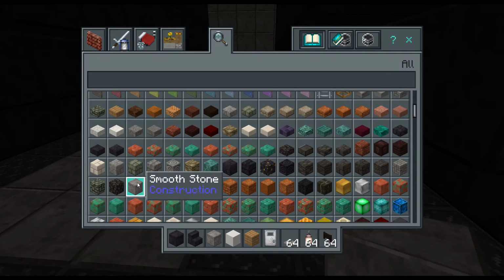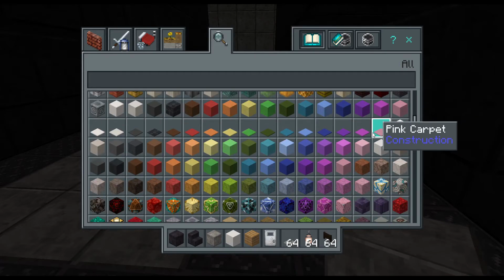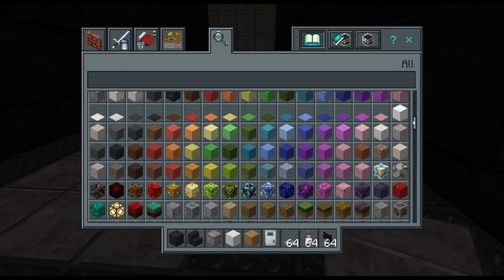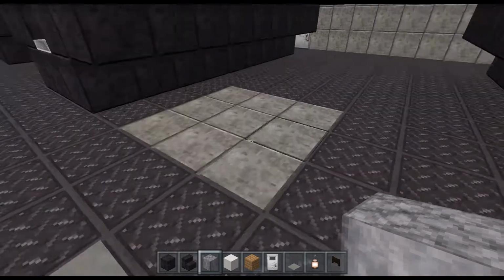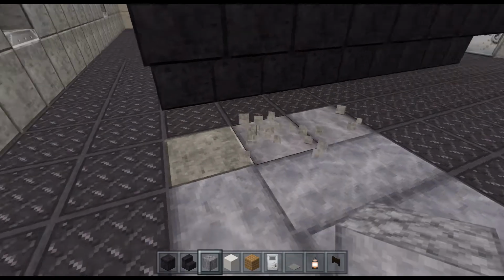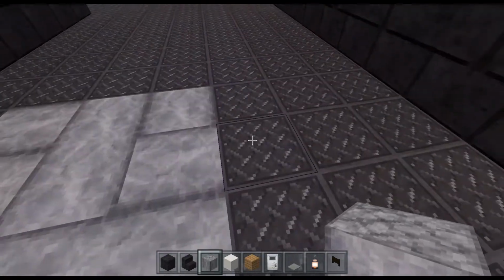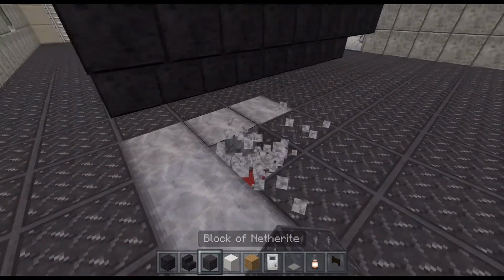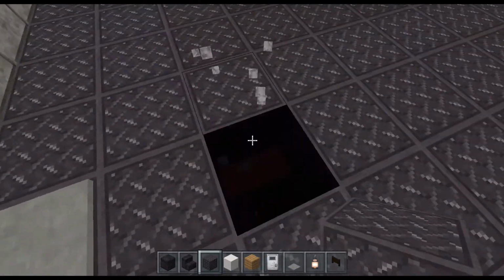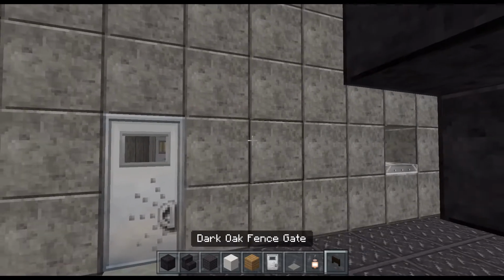But I didn't change the floor in the video, just basically to save time. You can have a look through your blocks and think which one might look good. I thought initially that one might look good, but it didn't, because you would have had to put it in the right direction every time. It just would have taken forever. But that could be a good floor, though, if you took the time to just place it in the correct direction all the way through. So you can get on with that bit now if you like before you carry on with the video.